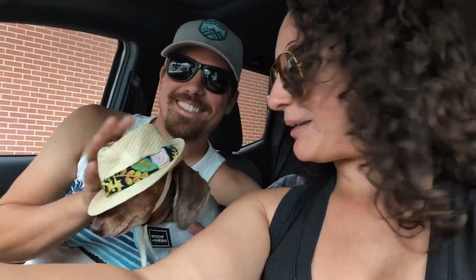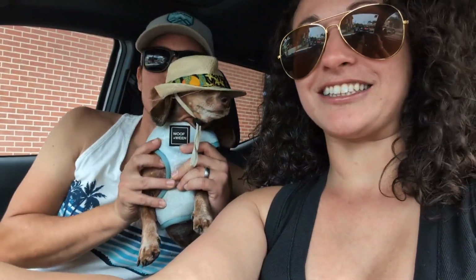All right, we just finished our day in Key West, and this one made so many people smile in her little golf cart with her little hat. Just so you know, she hates it. She really, really does. She's like, get this thing off of me. But how can you not? How can you not love that? And people love it. It makes people smile. So she has to take one for the team every so often.